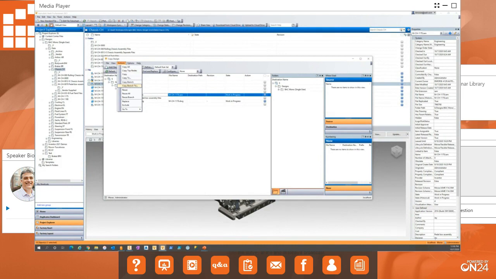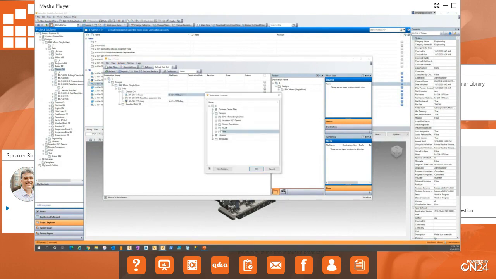It's very easy to get that. If I didn't want that, and I just wanted to select just that top level assembly and do something different with the other files, I could certainly just do a copy to. This is important to use this function as opposed to copy. If I just use copy, it's going to initially, in my preview, generate a copy in the same folder. Well, if that's what I want, great. But typically, I'm going to want to put it in a different folder. So I'm going to do a copy to.